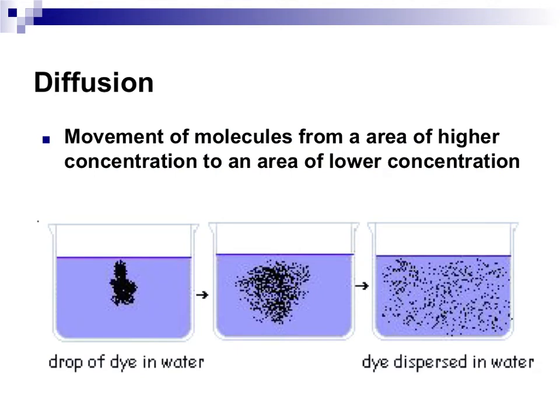Diffusion is any movement of molecules from an area of high concentration to an area of lower concentration. So in this diagram, you can see food coloring or dye that has been dropped into the water. When you drop it into the water, initially it does not spread out very quickly. But if you wait and don't stir it, eventually those molecules will move from an area where they are highly concentrated out to areas where they are lower concentrated, and eventually they will fill the space evenly. And so that is diffusion.